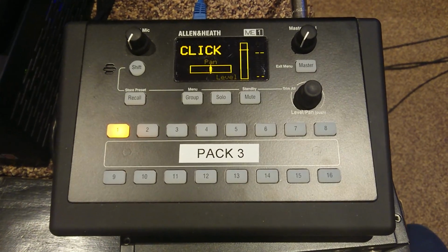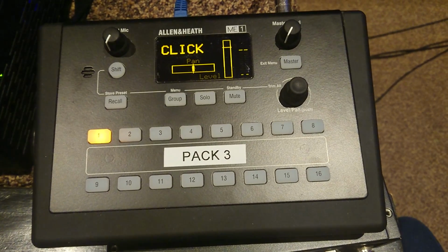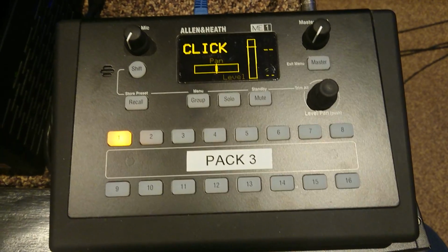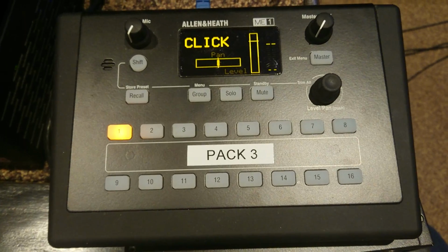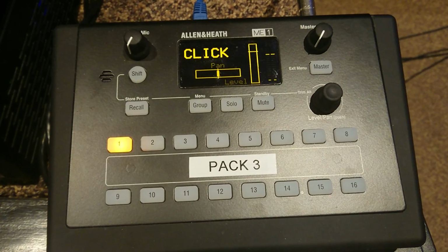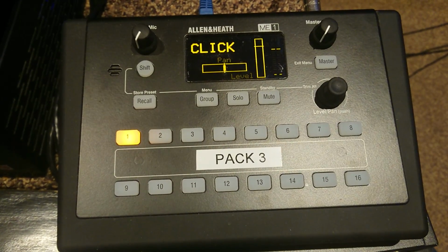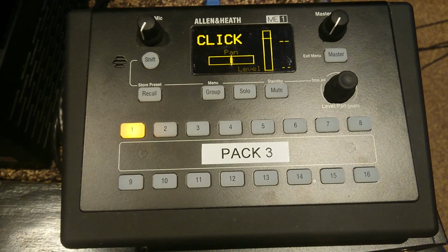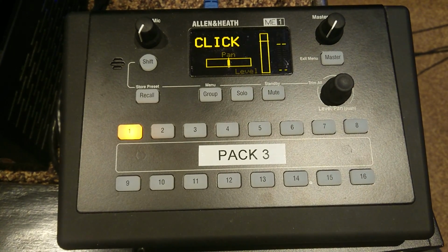One of the requests we've had is for a little more training and help on the in-ear monitor system we have. I know that can be a huge frustration, to not have a good in-ear mix and to not be able to hear anything. So what I've gone through and done here is just zeroed everything out so we can kind of start from scratch. I will be mixing this one as if it were my ears, so everybody's preferences will be a little different as to what instruments they have higher in the mix.